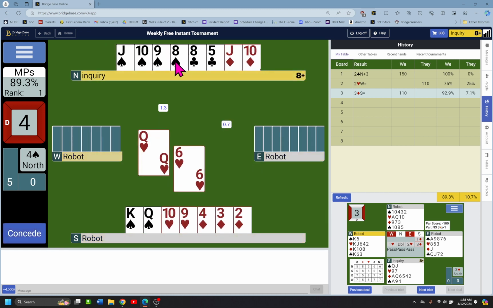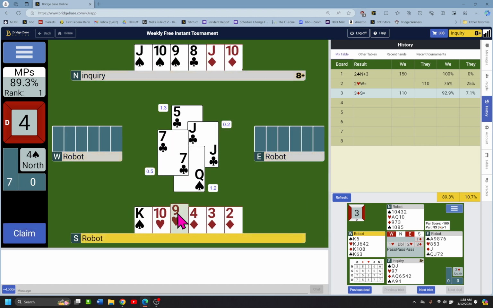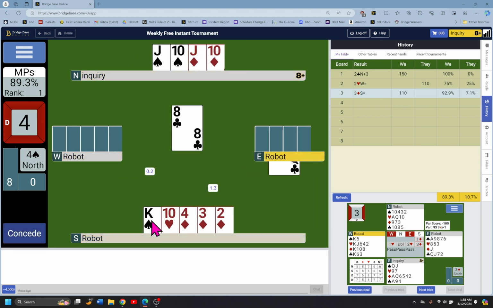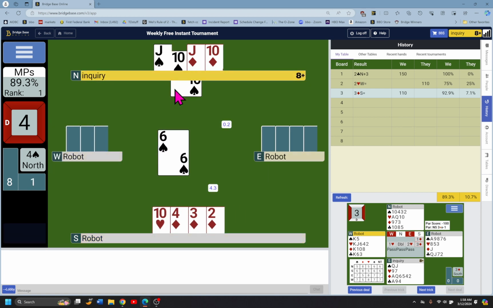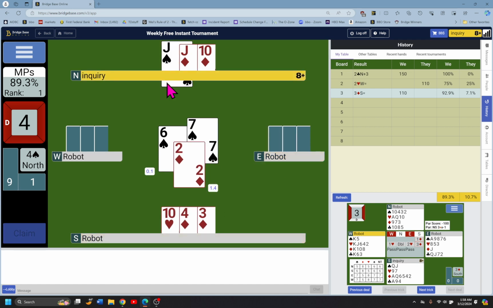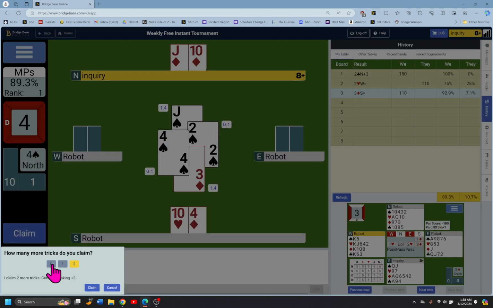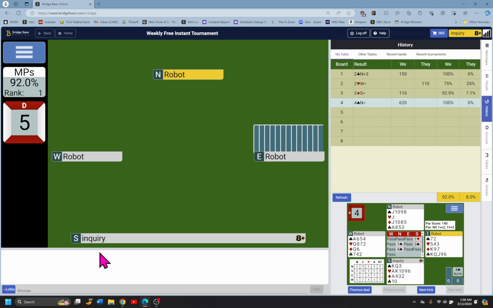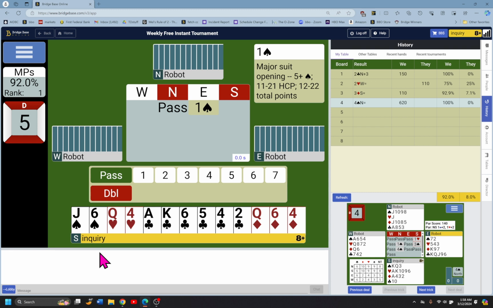Heart. Ruff. If I can chest ruff this safely, we're all right. Yes, club ruff. Now I get my 2 trumps. And we can claim, no more tricks. Well, we should stop right now. We're at 92%.